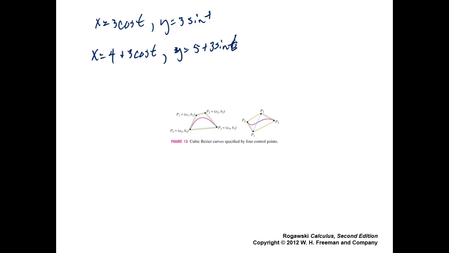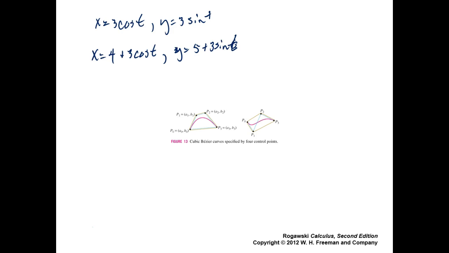To where? The first one I didn't say the center was at 0, 0. Now the center's at 4, 5. Exactly. That same circle of radius 3 is now shifted from the origin up to 4, 5. You're absolutely right. Okay? Let's see if they got it right. The center is at 4, 5. Yeah, not at 0, 0.